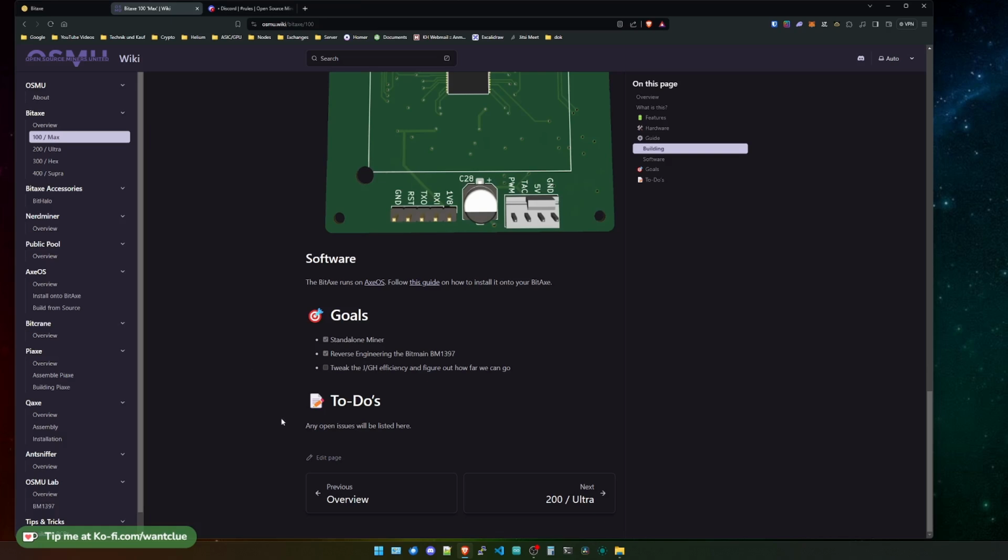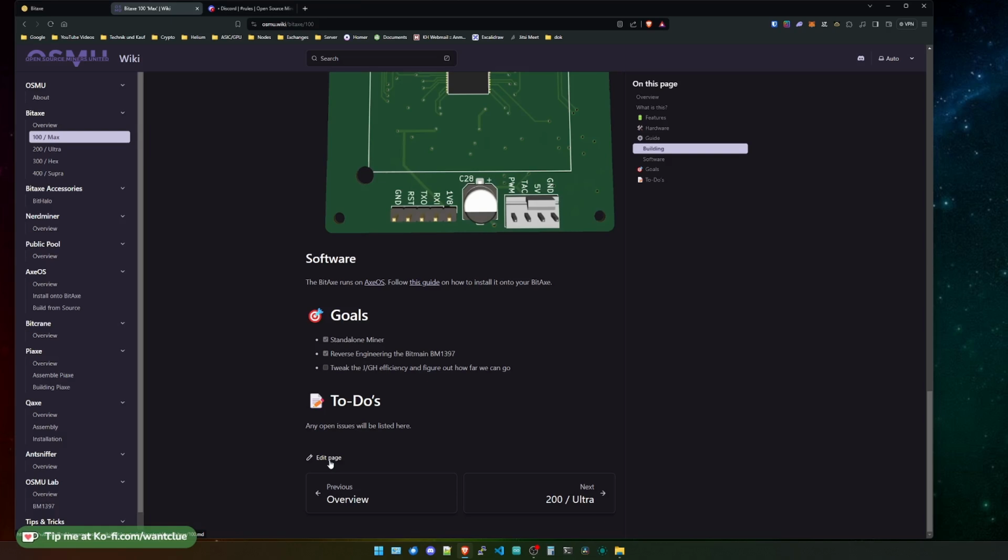Whenever you feel like there's something that needs to be changed, you can click on edit page. This would take you over to GitHub, and you could create a new pull request in order to ask, hey, can this please go on there because this information needs to be changed or something is missing in here. So whenever you feel like something is missing, and you have a little bit more knowledge than what is on this wiki, just go there, edit it, and there you go. Then we will merge it, and this wiki page will be updated.